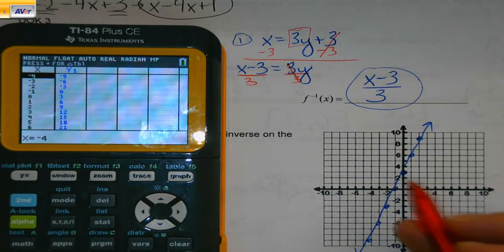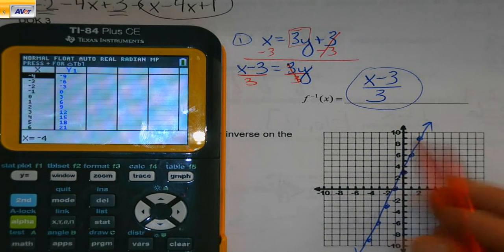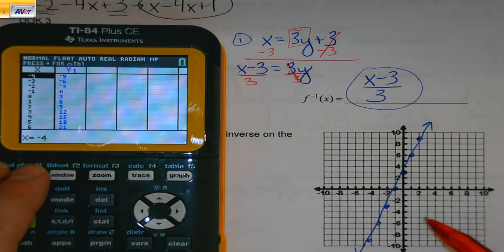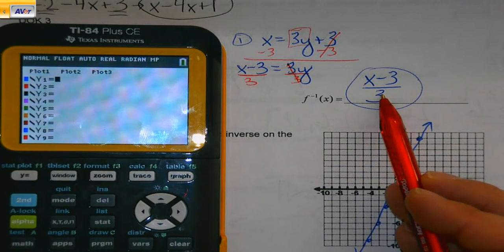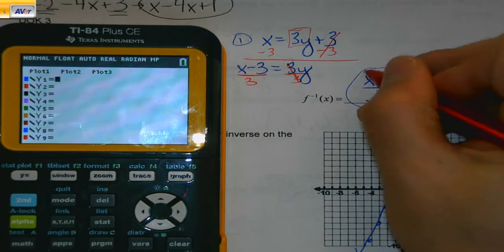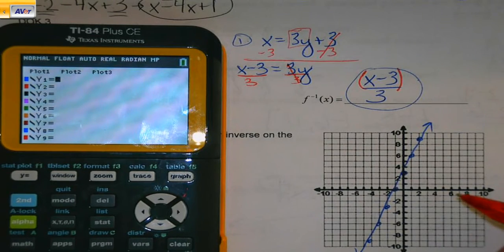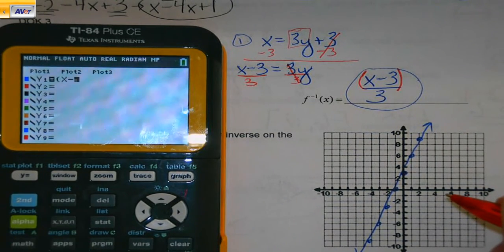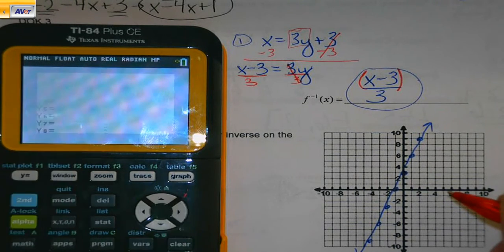So again, either I can look at my y-intercept and then go up 3 and over 1, or I can just use the chart. When I get to my second one, I have to be a little more careful. Okay, I've got to make sure with my x minus 3 that I have parentheses. And again, I'll look at the graph. Just looks like another line. It's just a little different of a direction.